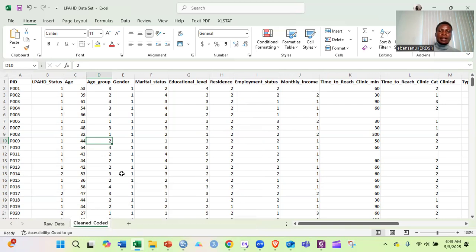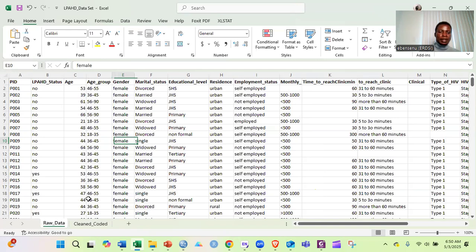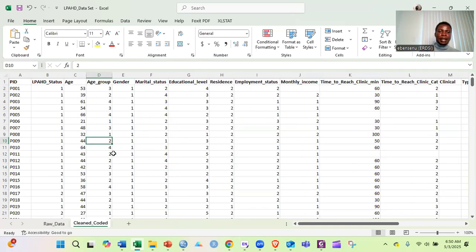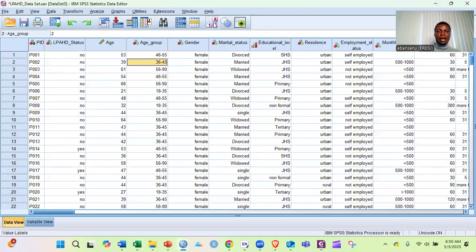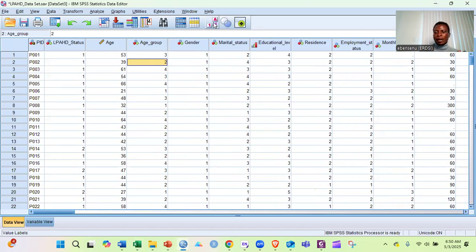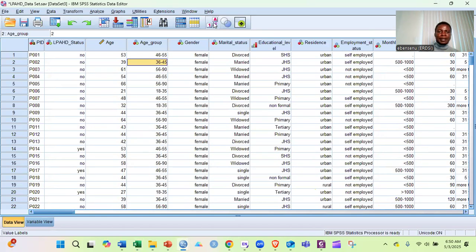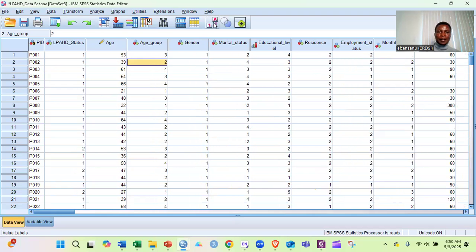For SPSS, it's easy to handle variables or data in numbers. So after you've entered this in alphabet, it's reconverted into numbers. That is the coding stage. If you come to the SPSS that I sent to you, we have this switch between the alphabet and the data. You could see that already I've coded it because we don't have a lot of time. I've done all these things for us to practice.